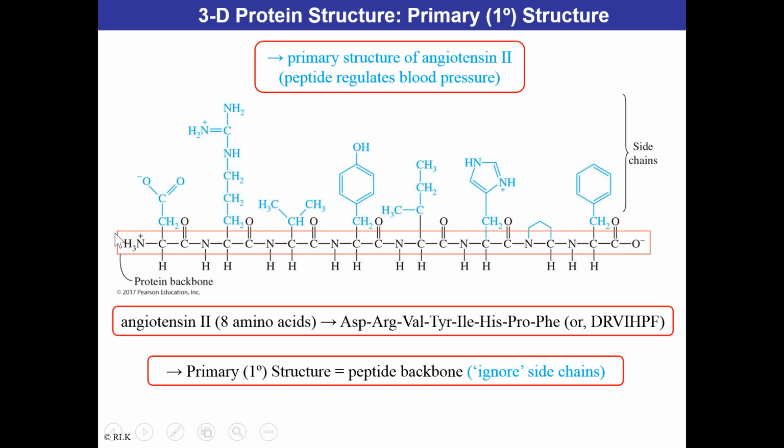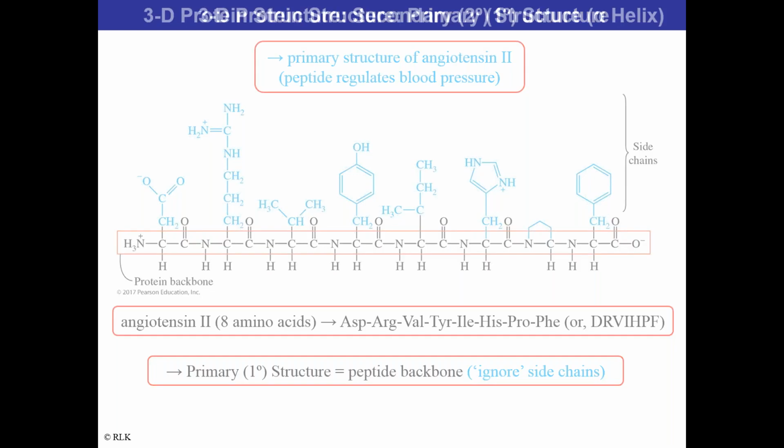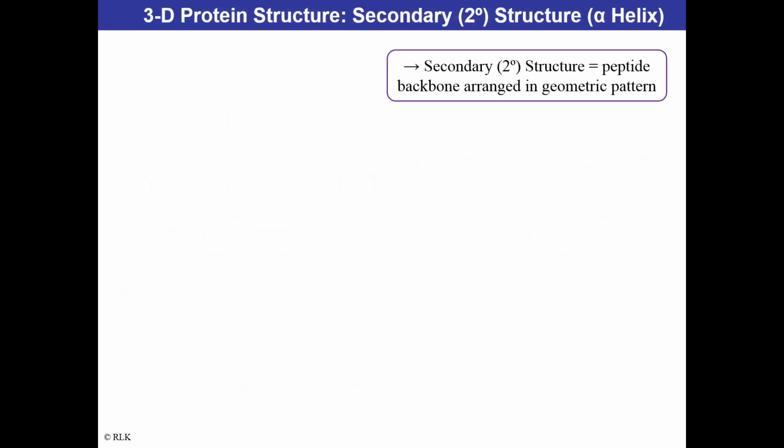Now this connection, the way that these are connected, we have to start somewhere. So this is our baseline structure, and this is called the primary structure, and it's indicated with the number 1 with a degree sign. Always, the primary structure is essentially what the peptide backbone is. In this particular case, you're going to ignore the side chains, but you have to identify what those are if you're actually going to give names for them. But just know that that's what the peptide backbone is. So how many are there essentially? And then you can fill in all the other side chains if necessary.